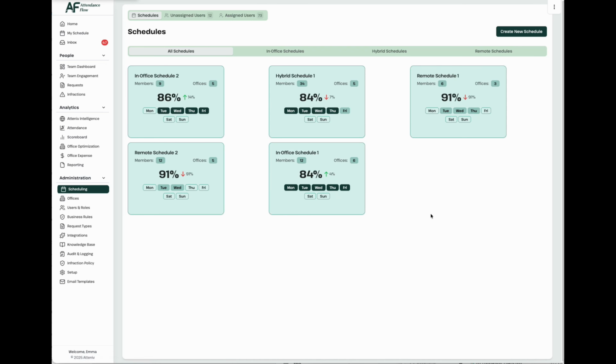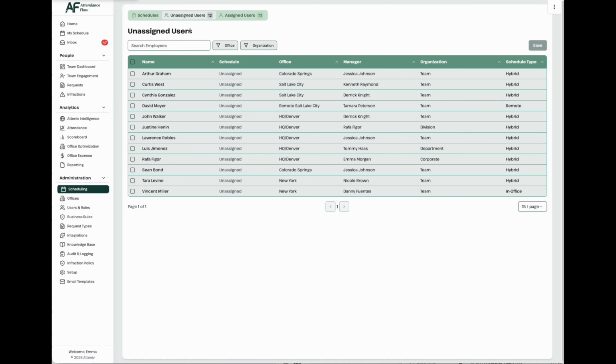But what this allows you to see is a quick overview, the number of schedules, and provides you some metrics as well about overall compliance within people who are assigned that schedule. It breaks it down into different categories to allow for further filtering. You can create any number of schedules. What this allows you to see is quickly at a glance any unassigned users. These are employees who have yet to be assigned a schedule. And various alerts can also be set up as part of the business rule management piece where you can bring visibility to the fact that some employees have yet to be assigned a schedule. A new employee coming on board may not be automatically assigned a schedule.